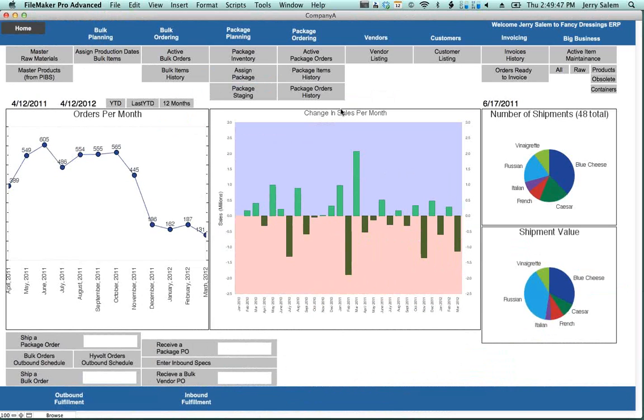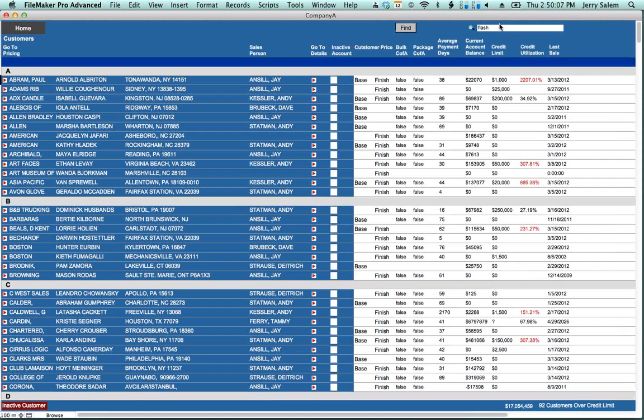Okay. I'd like to show one thing which is a really nice technique that I discovered that you can use on the scatter chart, which is that in a scatter chart it's possible to do a presentation that sort of mimics a filtered portal. Let's go back to customers and let's go to our Flash guy.